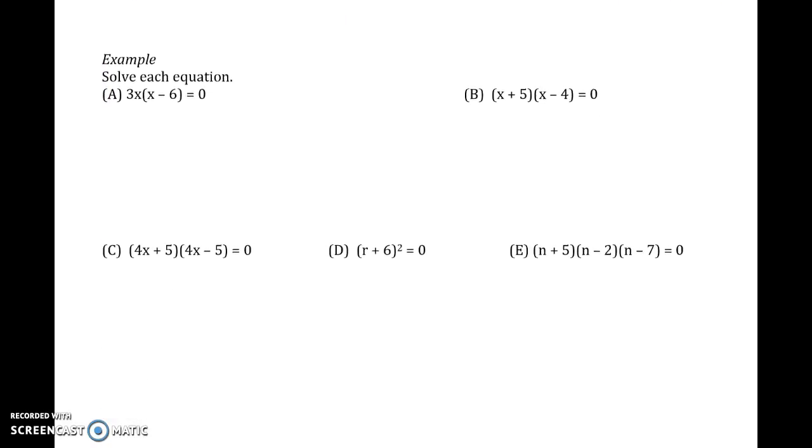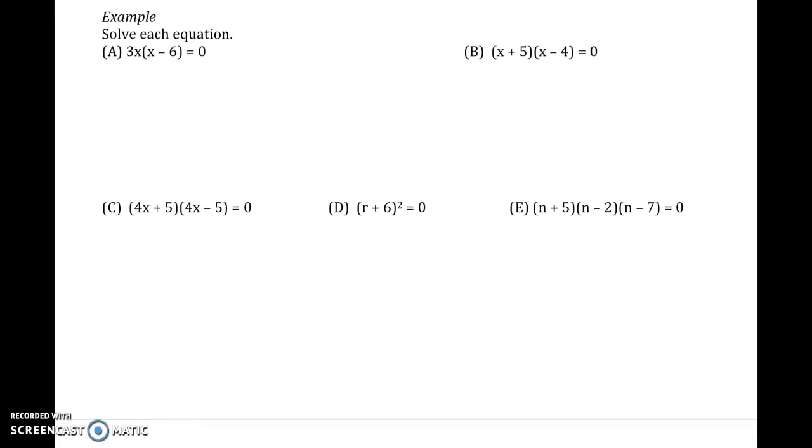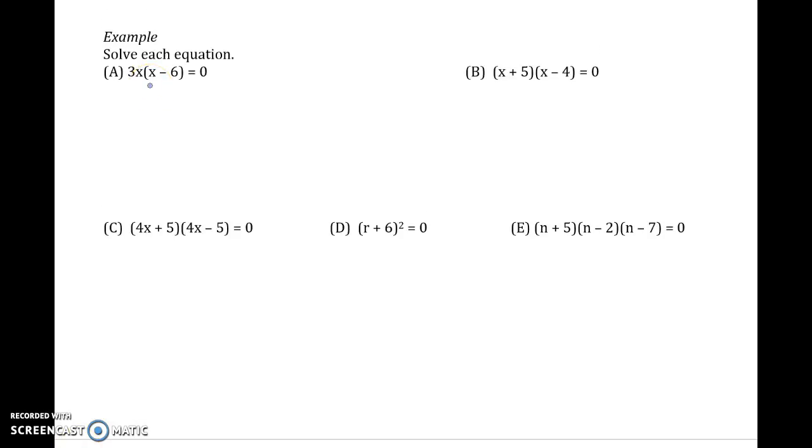All right, so if you take a look at example A through E, you might see this and be like, whoa, there's a lot going on, but I want you guys to think about that zero product property. So remember, when you look at this product, it multiplies to 0, so that means either one of the factors needs to be 0. And what are the factors here? Well, remember, that's what we're multiplying together. So we're multiplying 3x times (x minus 6). So that means each of these parts we're going to check separately.